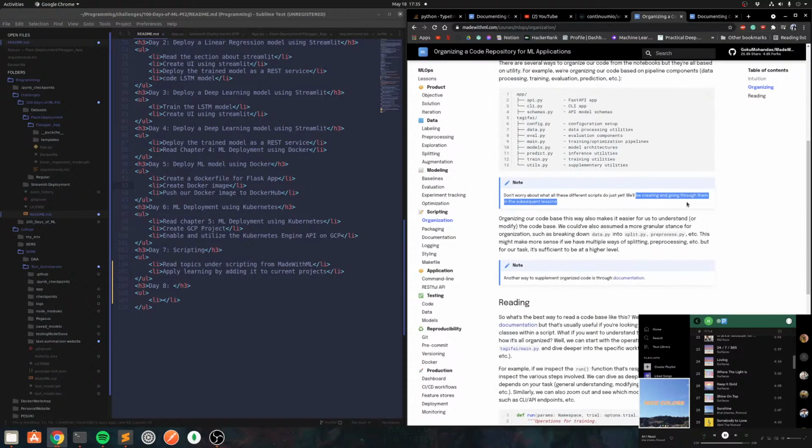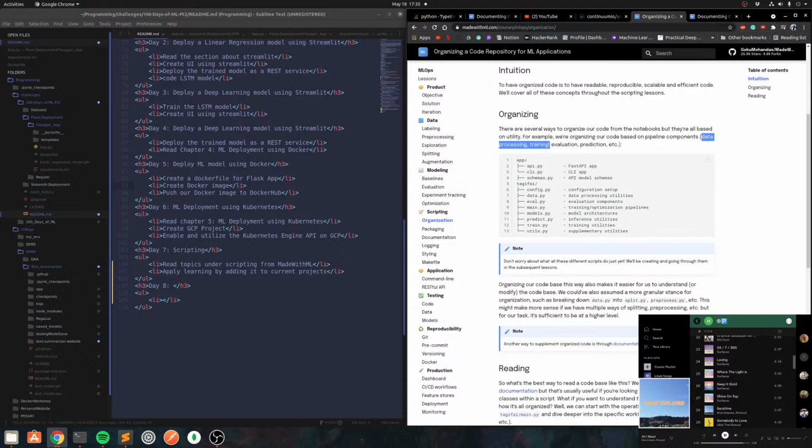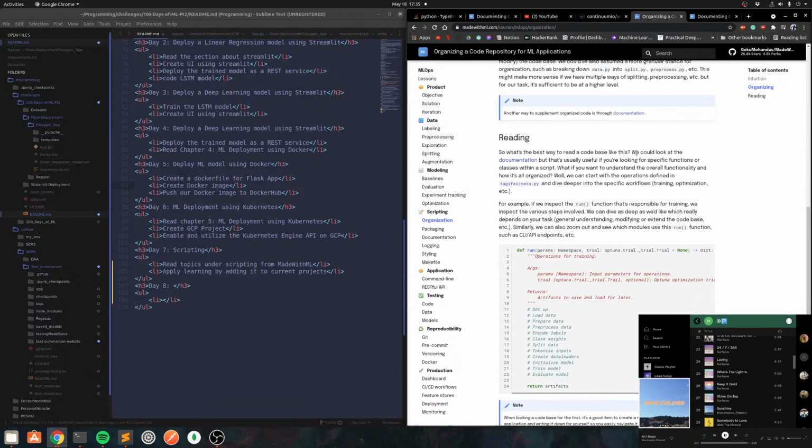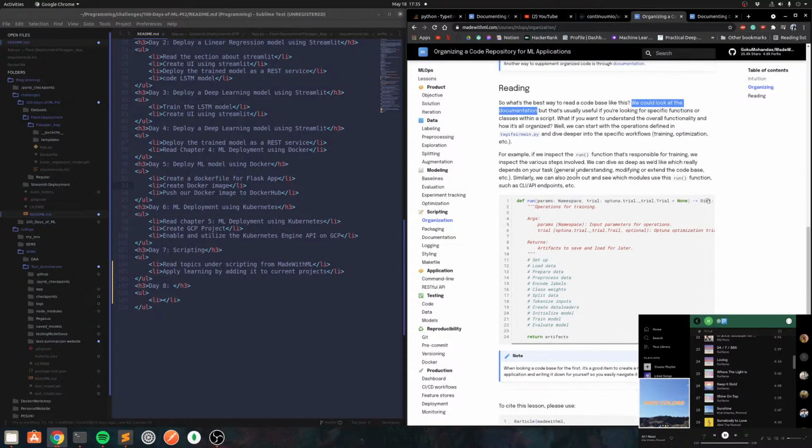For the most part, you should know what the ML pipeline is. For usual model prediction and model training, the pipeline is processing, training, evaluation, and prediction. We could take a look at documentation, and dive deeper into specific workflows a little later.